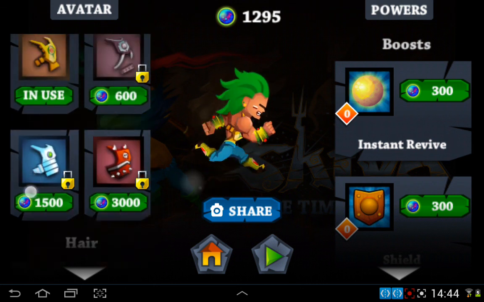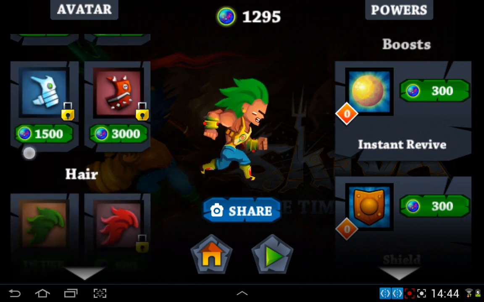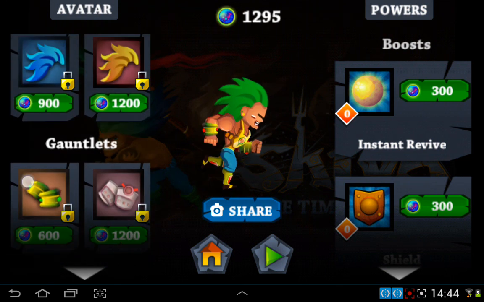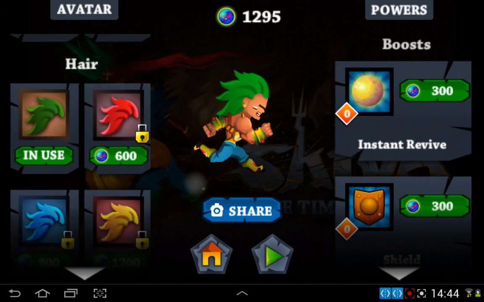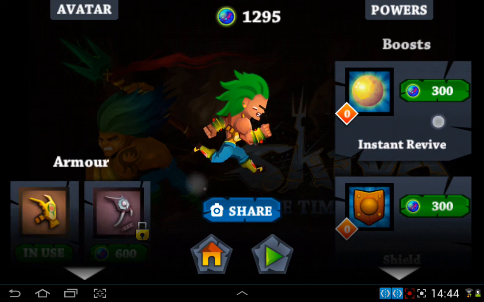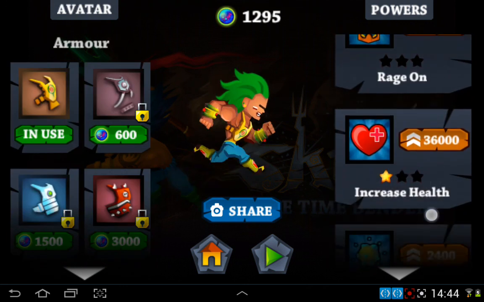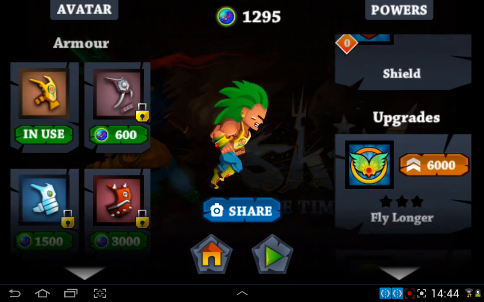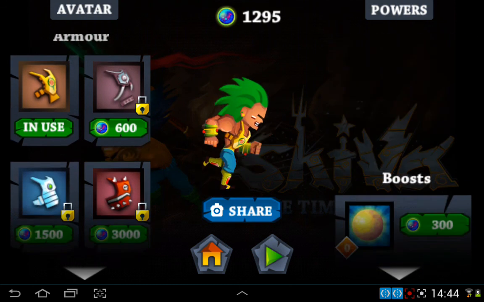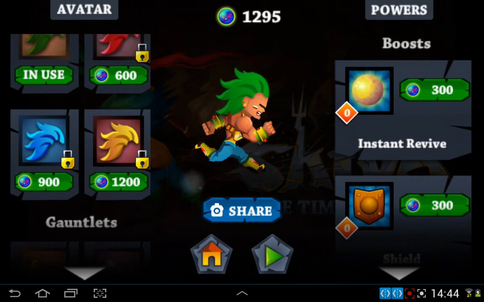I think most of this armour is only cosmetic, it doesn't really do a lot. It doesn't really change how many hits you can take or things like that. So, I mean, all these add to the boost that you get throughout the game, but I don't think these particularly add up to much. But it's a good game. It's worth downloading.